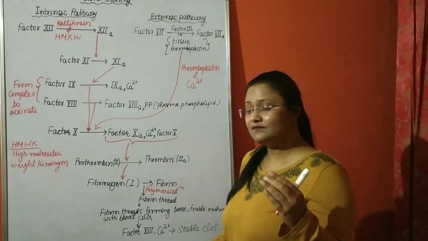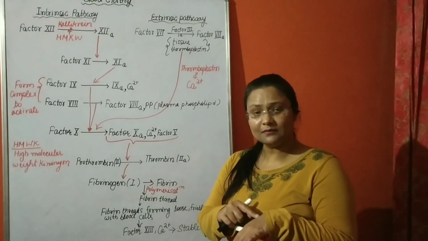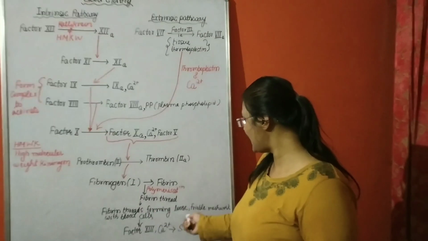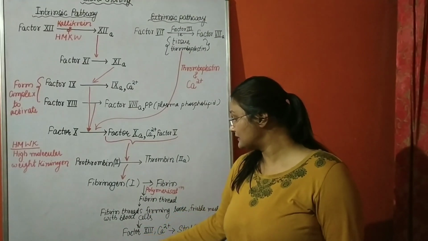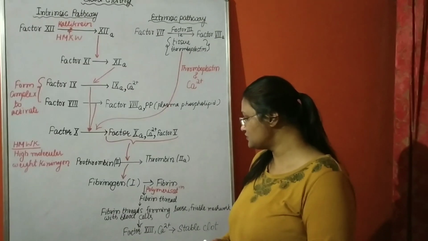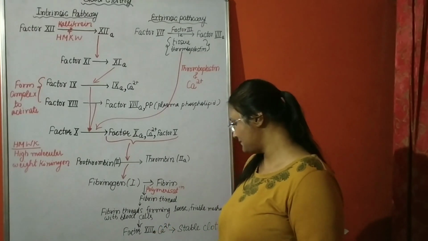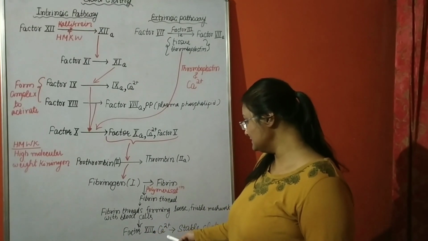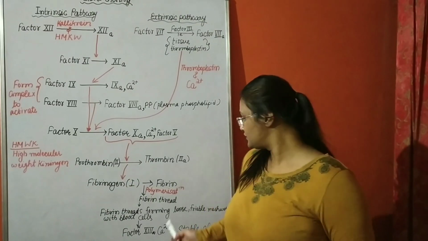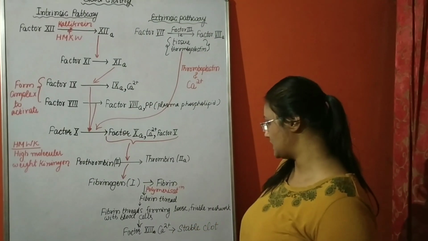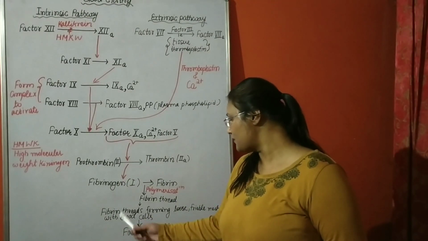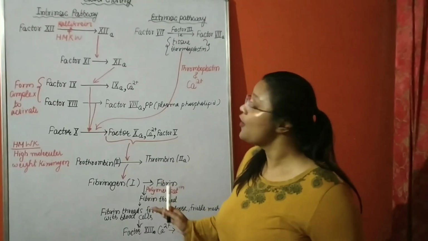When we have some injury, we realize that at the time when the blood has just started clotting, it is a loose mass. So the same kind of mass will be formed. Now factor 13 will come into the picture, and factor 13 will change into its activated form, factor 13A, and with the help of calcium it will form a stable clot. Ultimately, after 4 or 5 minutes, we realize that the blood clot becomes very hard. That is a stable clot. Initially it forms a friable meshwork, so factor 13A converts this loose friable meshwork of complex with blood into a stable clot. So that's how blood clotting occurs.